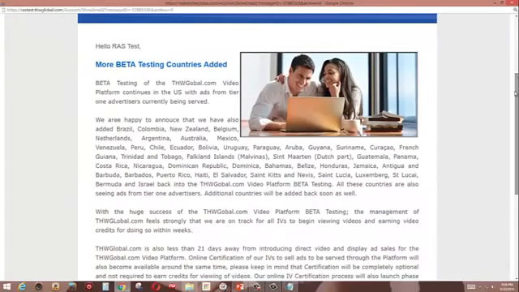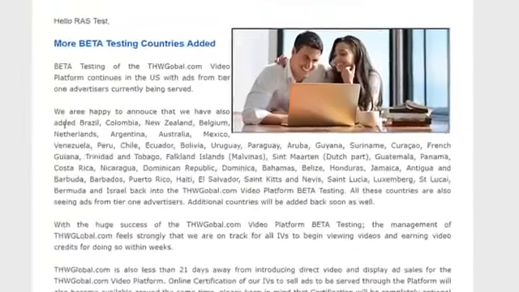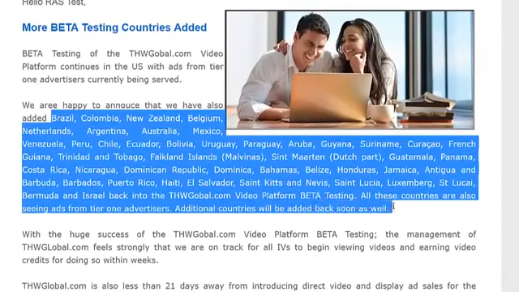Ladies and gentlemen, prepare for the gold rush. Here's what they said basically. You'll see it in your back office. We're happy to announce that they've added all these countries here. Let's see: Brazil, Colombia, New Zealand, Belgium, Netherlands, Argentina, Australia, my folks down under.